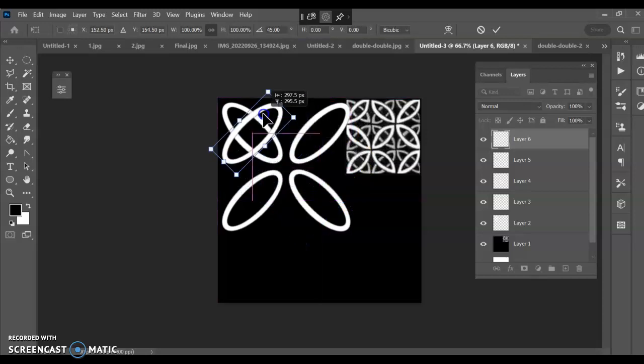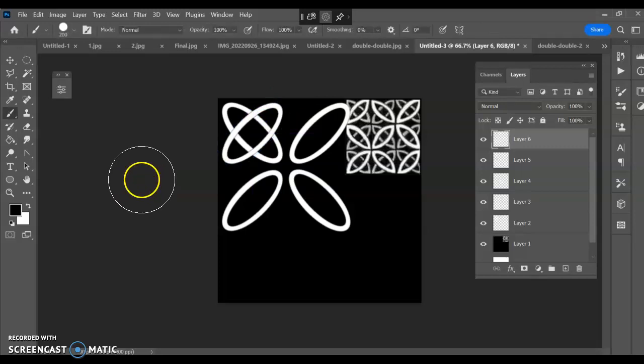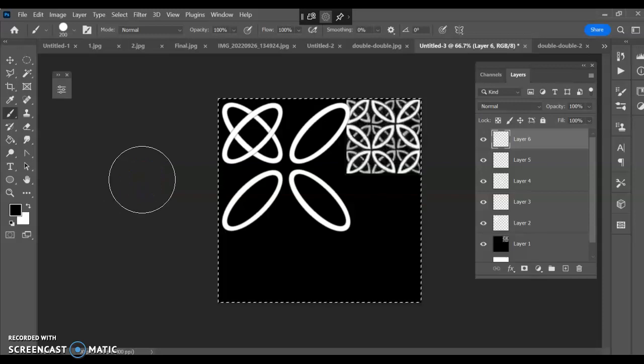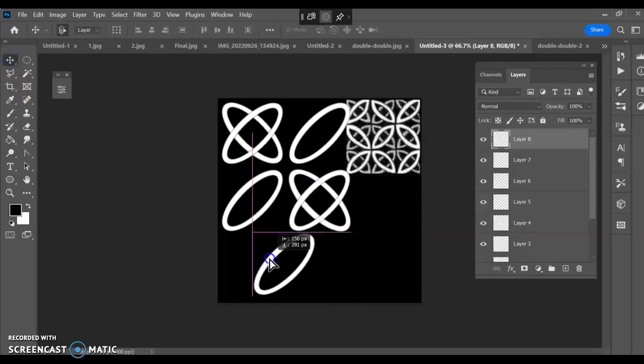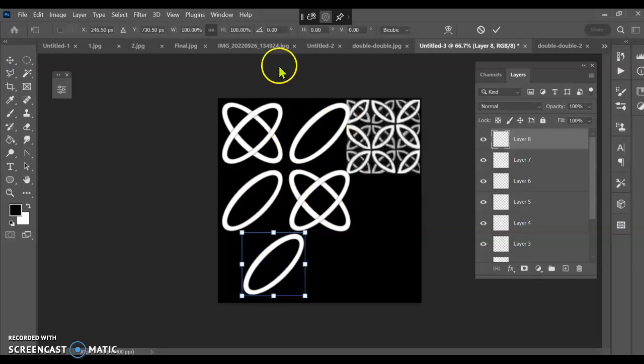So I'll place that right there. Now, interestingly enough, since that's selected, what I can do now is hit Control A, Control C, Control V. And it made another one, exactly like the first. Hit Control V again. I have another one, but now I need to turn it. So Control T. And I want this changed by 90 degrees.